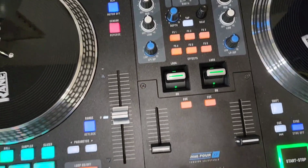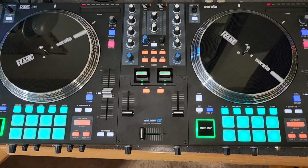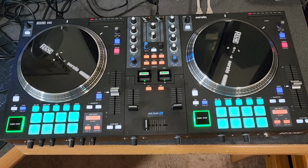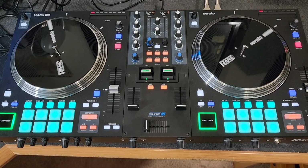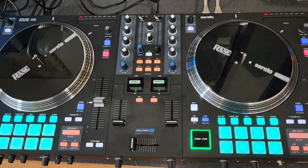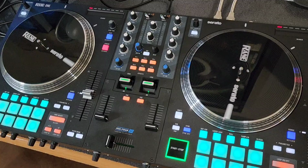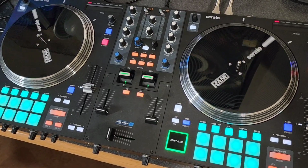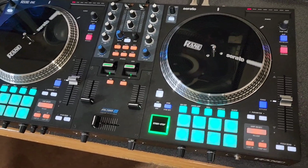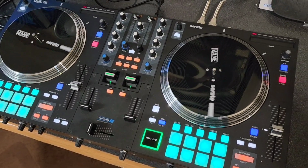So the Rev 7 is really a departure from that. The Rev 7 is purpose-built to be more of a battle-style controller. It's made and laid out in a fashion that is most convenient for what battle DJs are most accustomed to. I'm not a battle DJ. I'm not even a scratch DJ. I scratch as an effect, to bring in songs or the outro songs, do my little spin backs and stuff like that. But for the most part, I'm not a turntablist, scratch, battle DJ. So I really don't need that battle style.